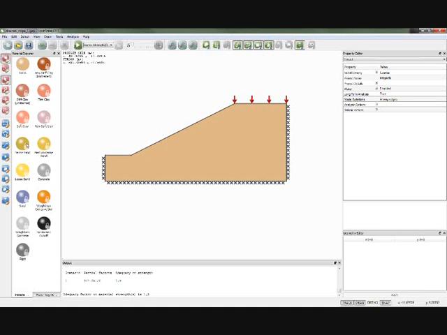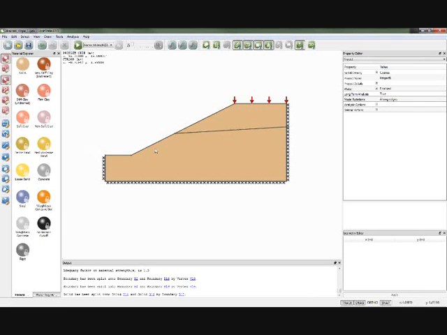Now, sometimes you have an issue where you want to model a layered soil or a layered slope, so I could draw a line, for example, across the slope, and perhaps I've got a stratum below which is a different material. Now, you can define your own material properties, or there's some built-in ones here just for very quick trial and error analysis. So I'm going to grab this firm clay and stick it on the lower layer.